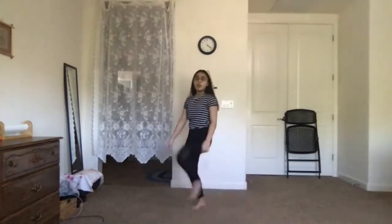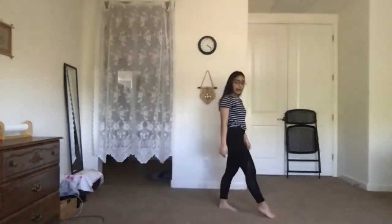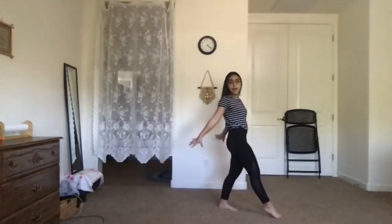You're just gonna bring this left foot over your right foot first, bring it over, and then back to center, over, and back to center. And the foot that's crossing over can be on your tippy toe. That way your back foot has all of your weight. And then you're just gonna bring your hands back, like this. And then center, back, and then center.